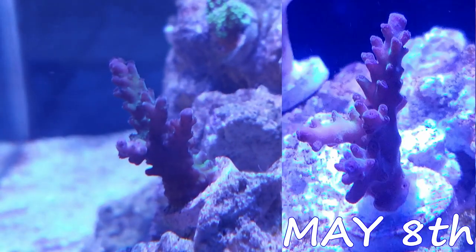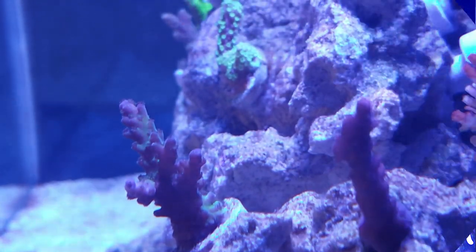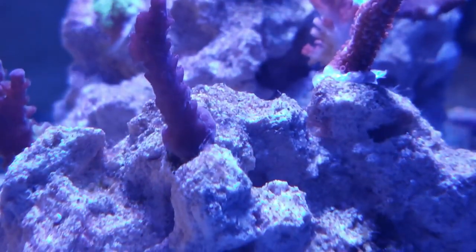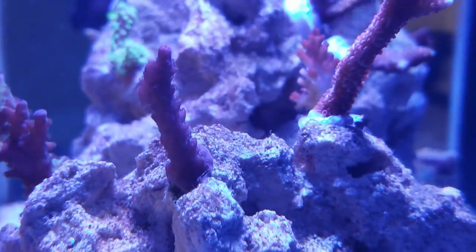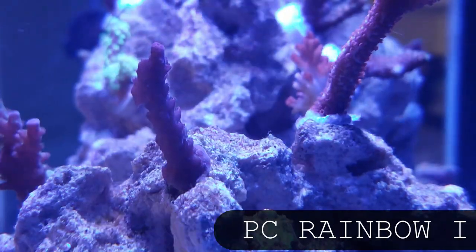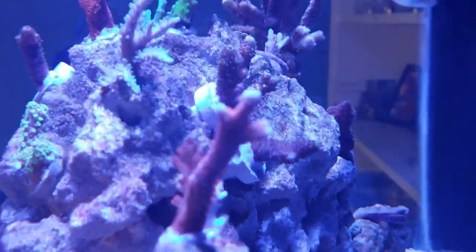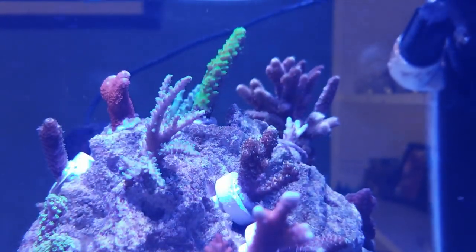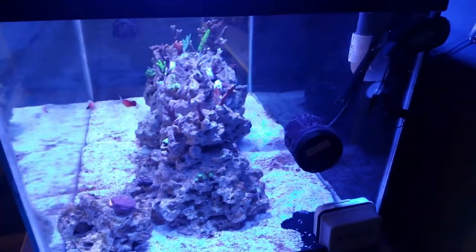So here's a slightly better shot of that green tort. This one is starting to color up nicely. Obviously, I have a lot of issues with coloration. I think it's mostly due to my zero phosphate, but hoping to work on that. Probably going to get some Neophos from Brightwell and dose that to help bring the levels up. As you can see, this is starting to encrust a little bit onto the rock, so I'm pretty happy with everything's growth, and I'd say I got things kind of figured out. Now I just need to get the coloration in check, and I think that's all going to be fixed once I figure out my phosphate levels.